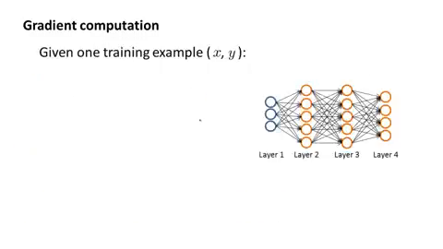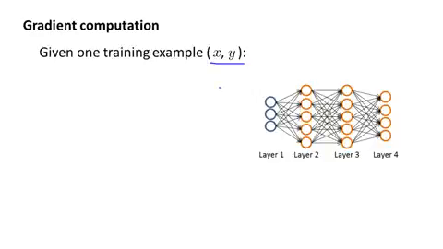Let's start by talking about the case of when we have only one training example. So imagine, if you will, that our entire training set comprises only one training example, which is a pair xy. I'm not going to write x1, y1, just write out one training example as xy. And let's step through the sequence of calculations we would do with this one training example.